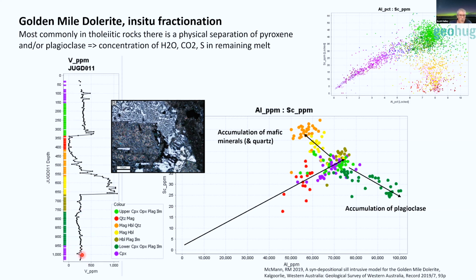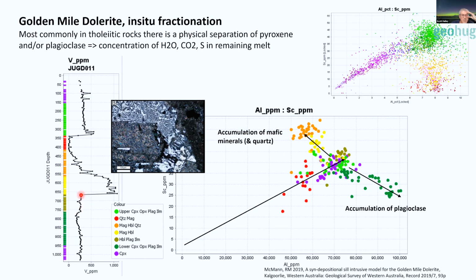There's a more chrome-rich bit at the bottom. It goes into leucogabbro, and then it gets to a certain point where the water content has built up to the point where it's crystallizing hornblende instead of pyroxene. Who would have thunk it? There's enough water in an Archaean tholeiite that by the time it gets to about 80% crystallization, hornblende is stable rather than pyroxenes. We really underestimate how much water there is in Archaean tholeiites.